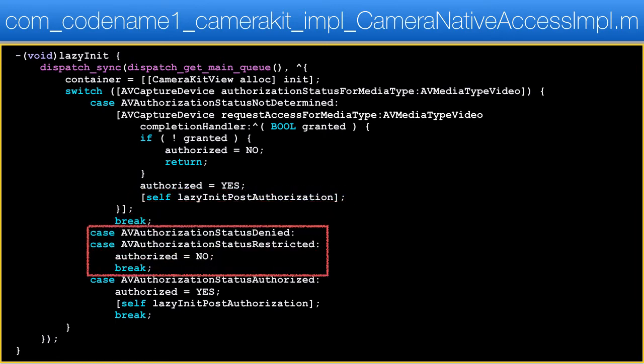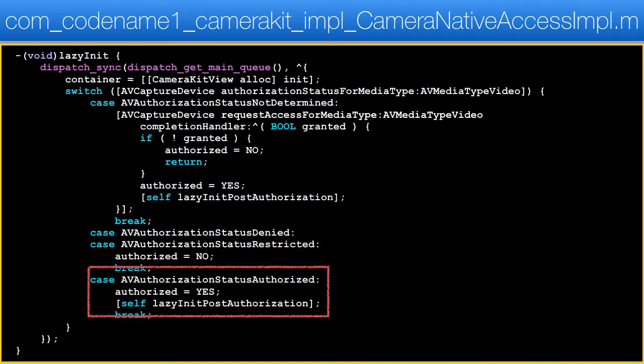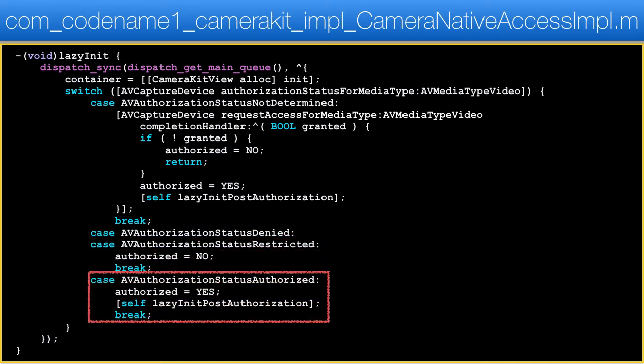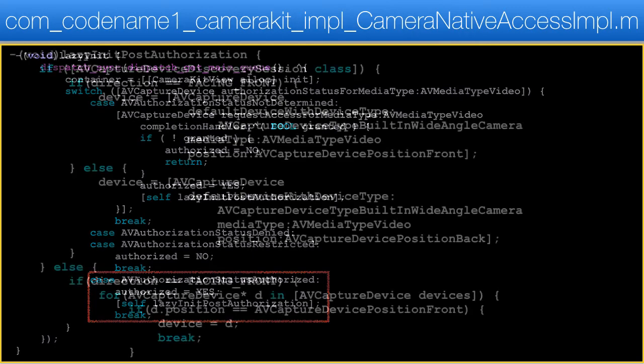If permission was denied in some way, there isn't much we can do. The user will see a blank view. If authorization was already granted previously, we move on. Notice that for this to work, we need the iOS NS camera usage description constant I discussed before. Without that build hint, permission is denied automatically.